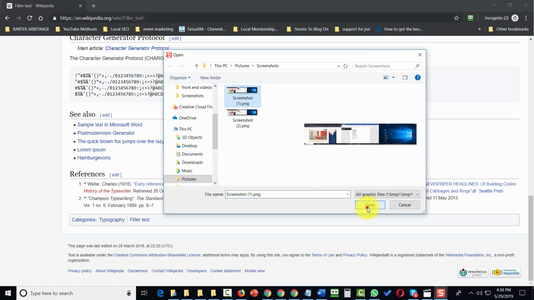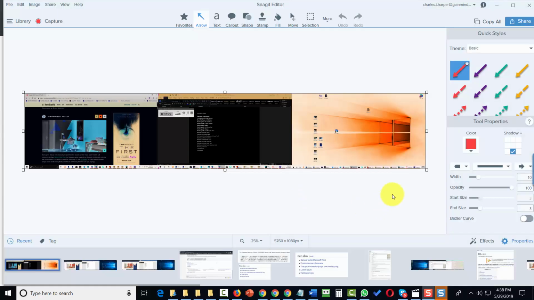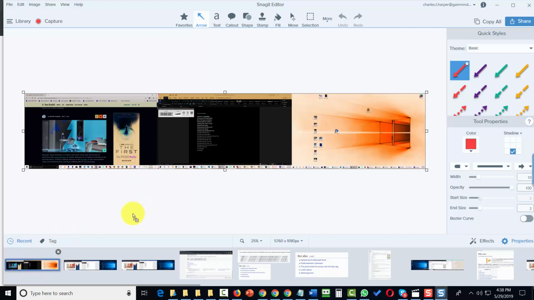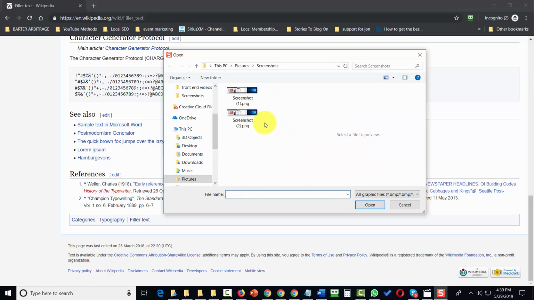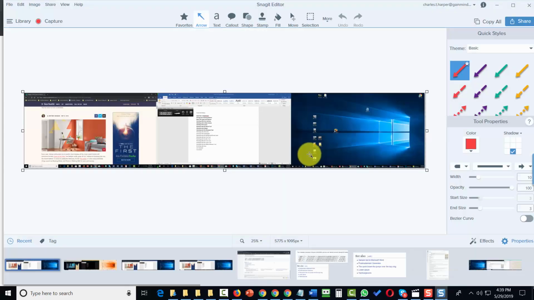We'll click capture. We'll open it into our editor. And you'll see now that the colors of the image have changed. The original colors looked like this with this background. However, with colors inverted, our image looks different. In addition to the filters, we can also use a shadow. We're going to click capture. We're going to grab our image. And then our editor is going to open again. When our editor opens, we'll then see the shadow that we have on.